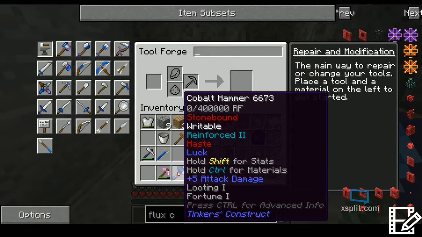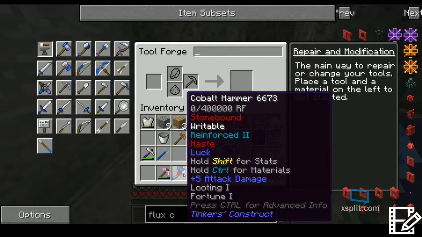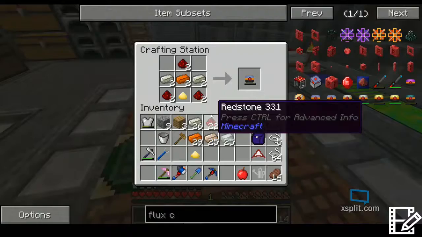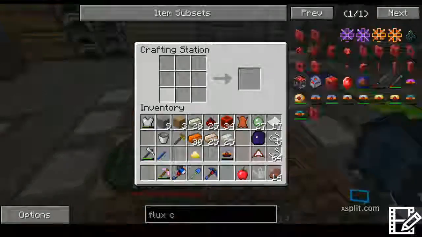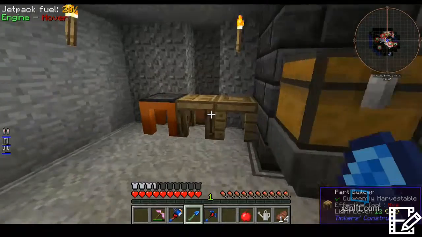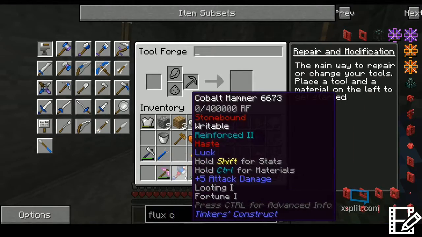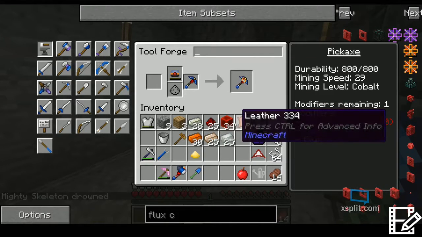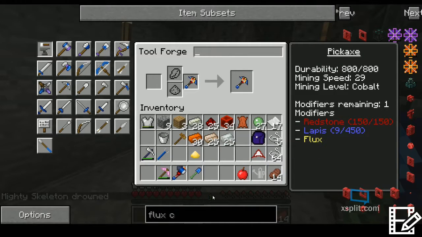So basically how this will work, it'll use the flux first, and then it'll start taking the durability. Once the durability runs down, it'll start kicking in the stone bound, which is going to up our mining speed. Alright, and then I will grab this, will go on here. Mighty skeleton, sucks for you. Alright, and we still have 1 modifier remaining there.